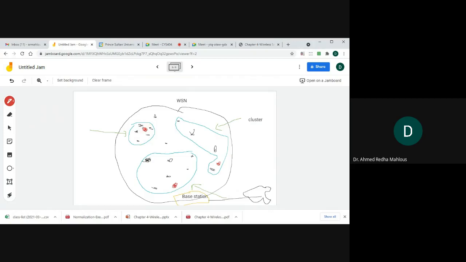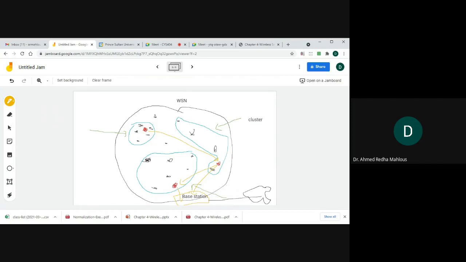Why? Because he will continuously send data. He will receive data from all the devices. This one will send data to this, will send to this, and that device will collect the data and forward it, for instance, to the closest cluster leader, or this one will send the data directly to the base station. It will send to this cluster head, which in its turn will send the data to the base station. That means within each cluster, one of the nodes will be elected as the leader.